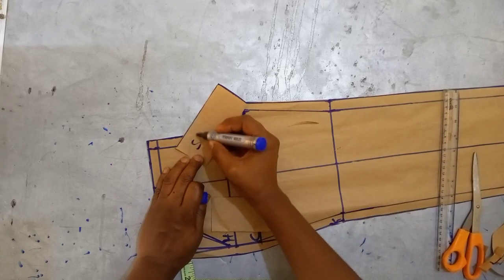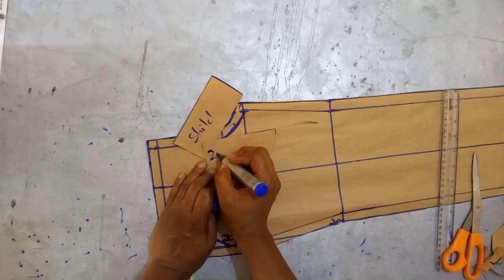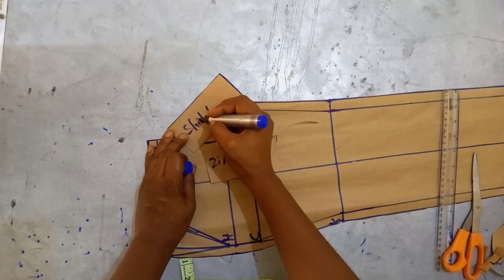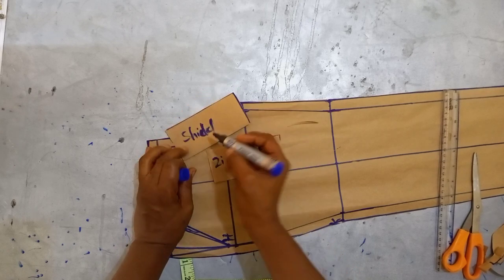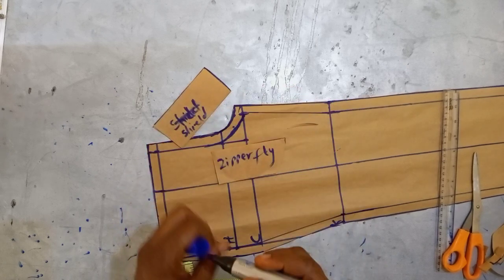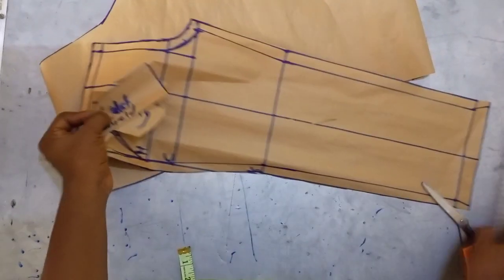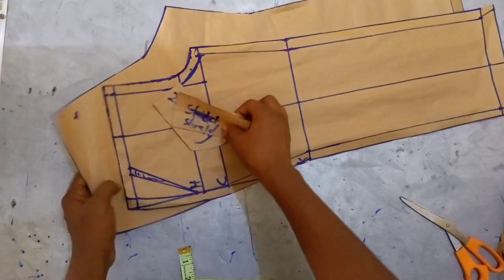So we are done drafting. This is the shield and this is the zipper fly. I hope I spelled it correctly. Shield, whatever. Still going ahead to write it. So that is the zipper fly and the shield. Our pattern for now is complete. We'll also be cutting the pocket later on, but for now this is what we have.